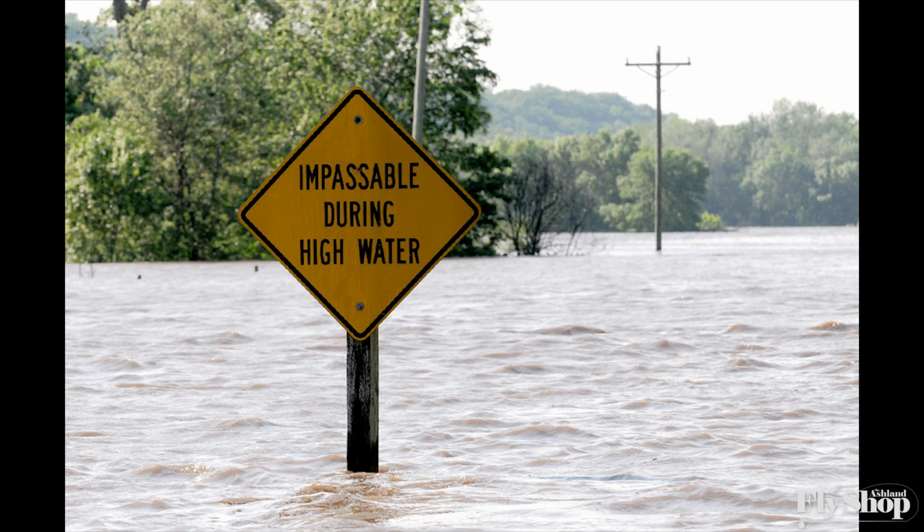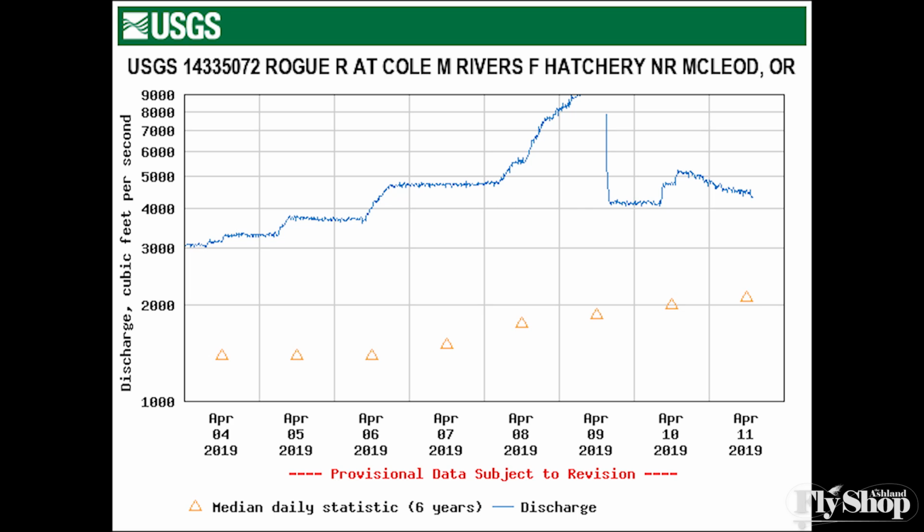Really for us, we're going to probably just go right into the holy water salmon flies once trout opens on the 22nd of May. But we do a lot of holy water fishing before that. That's a little trout section we like to talk about at the top of the Rogue. At 4,200, you could probably go up there with a real spey rod, maybe not a trout spey, and swing some streamers and you might find something.